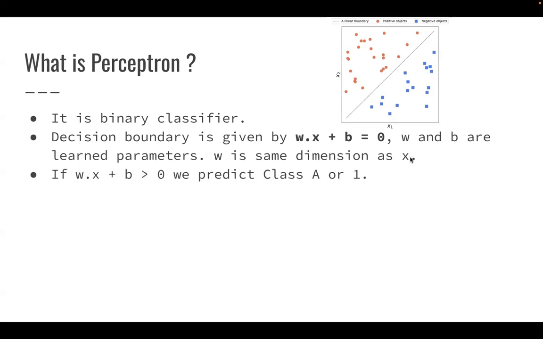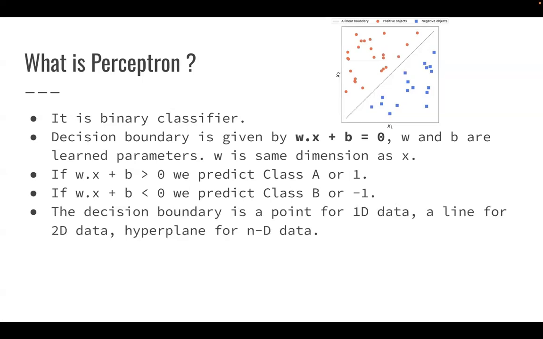So now how do we use this decision boundary to predict the classes? Well, we just put the data in the equation wx plus b, and if the output is positive, then we predict class A, or generally +1. If the value is negative, then we predict the data belongs to class B, or -1.